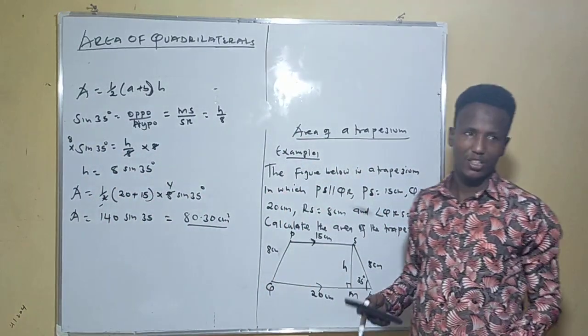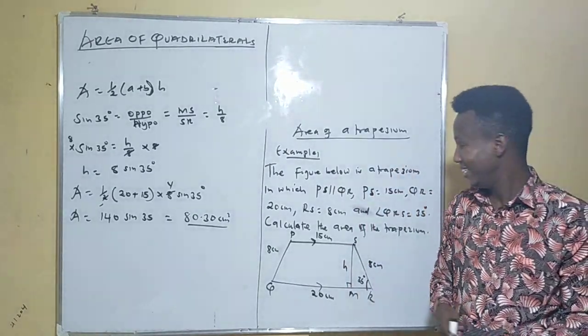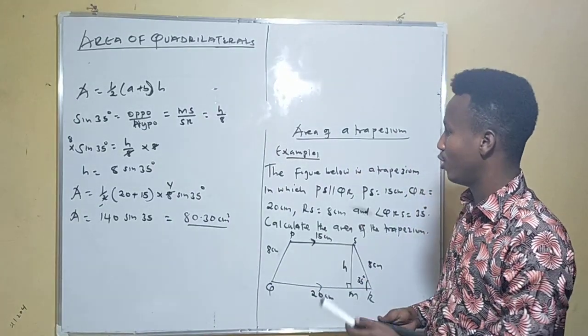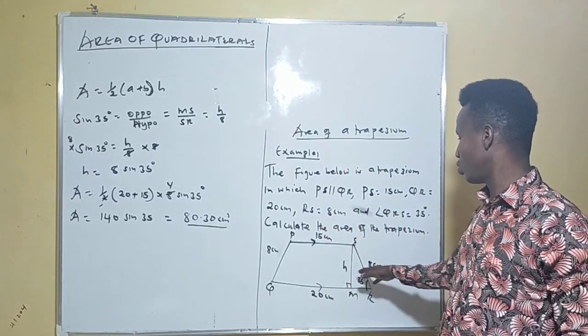You will get first the height. You will create what you normally call an expression showing what the height is. So when you get the height is when you can actually get the area. And remember we say the area of trapezium is equal to a half into A plus B times H. But in this situation you don't have the true height.